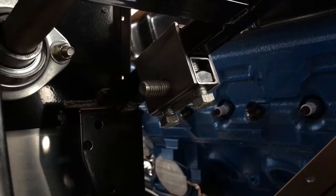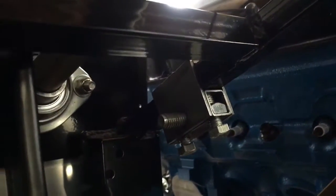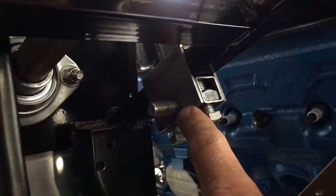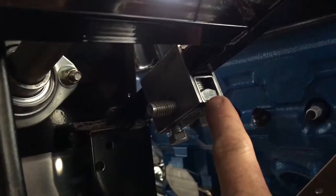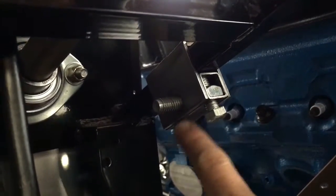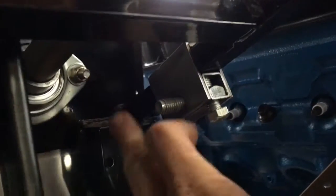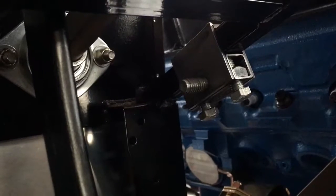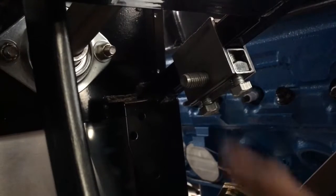Here's the throttle bracket that mounts to that pedal. It's a piece of steel I fabricated — I believe it's three-quarter inch tubing with some square nuts in the center as a jam nut, and a pivot coming through here. This allows you to slide the pivot point back and forth to aid with your pedal position. So that's another adjustability point.